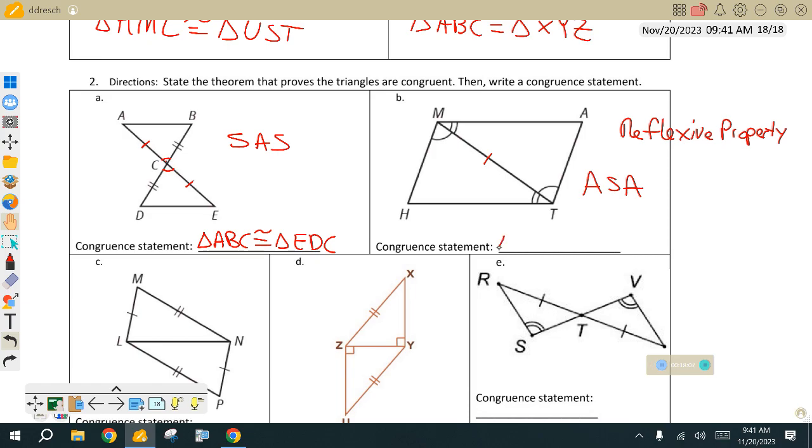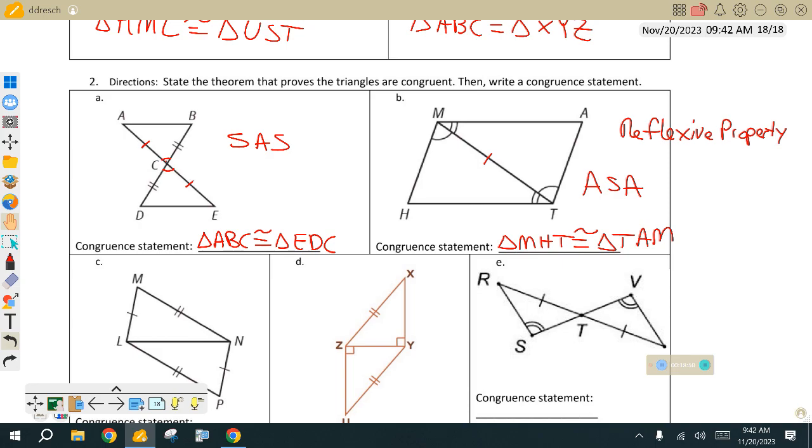And then we can name it out. Triangle, what? However you want to name that first one, I don't care. Pick a combination for that first triangle. MHT. And because we stated MHT, that set the tone. M goes to what? T. So M is the single marking, T is that. H is no markings, so that goes with A. And in MHT, T is the double, and what's the double in the other one? M, correct. Okay.